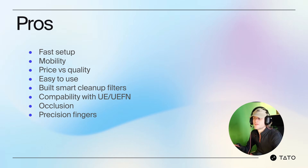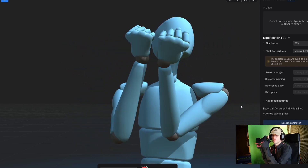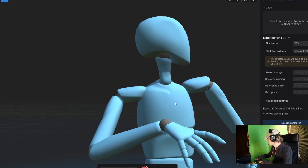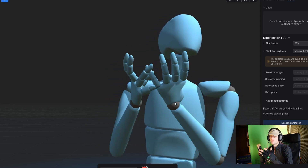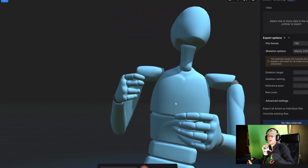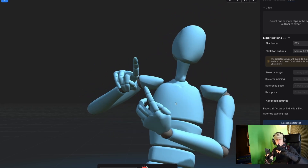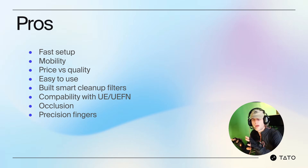Precision fingers are a whole new dimension for bringing characters to life. My fingers are one-to-one without any glitches once the system is rolling — one, two, three, four, very precise. I can do performances, play guitar, grab cups, grab containers, even catch a phone. You can do all these amazing animations that capture all that detail. The system can go up to 200 FPS if you're recording really fast body motions like running or getting up from a chair quickly.